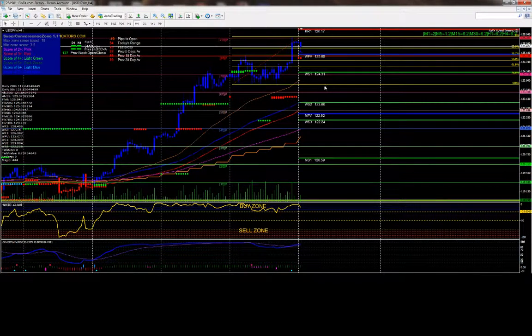And USD JPY, we've broken 125, which of course if you take a look at the monthly, not surprisingly is a very important area. So earlier in the week, short term, we'll see how price reacts to that, to 125, and potentially we have a long signal from there if we push down into it or break slightly below and then move back up above 125 or start to move away from it. Of course, that should give us a good signal to long. If we do break below it, it shouldn't be a problem.